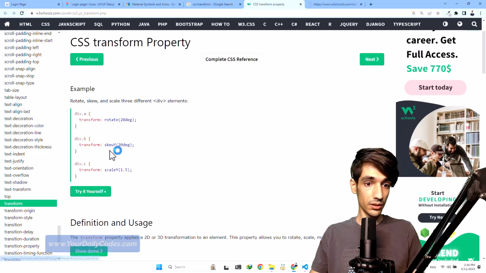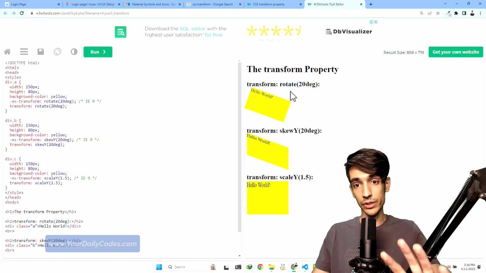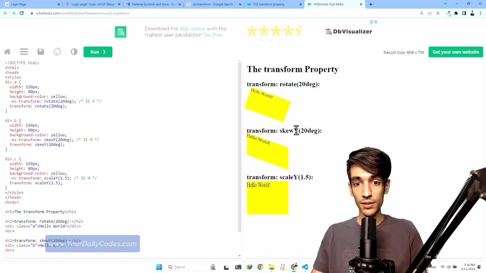Another function is skew, and scale y. There are so many different ones. For example, this is what transform rotate means. We rotate something 20 degrees. This is a skew, and this is a scale y. Scale y means go bigger only on the y axis.